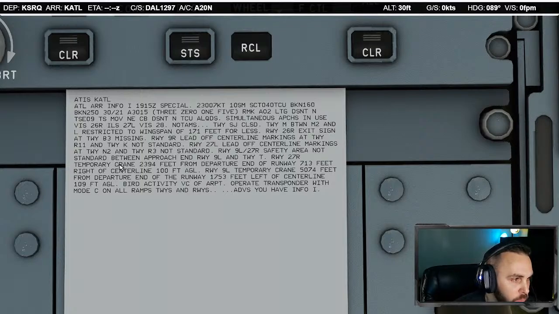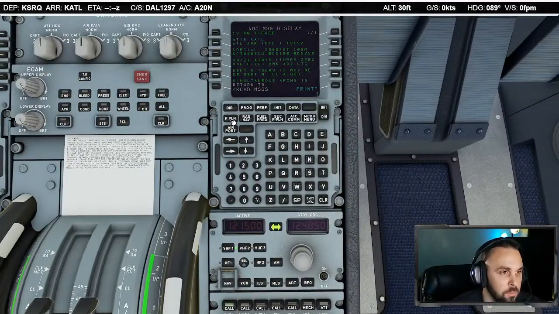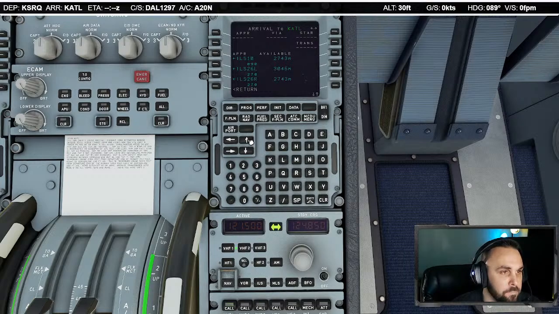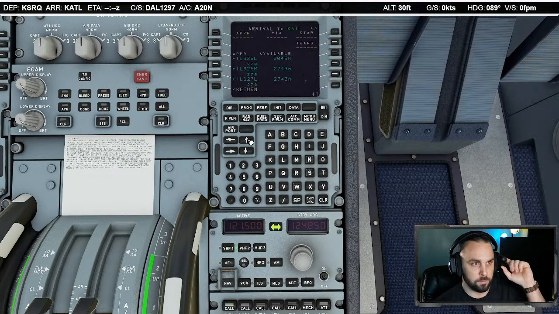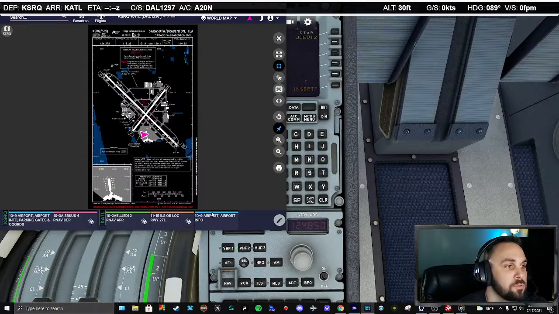Make sure there's no low level wind shear advisories in effect. Doesn't look like it. Cool. Alright, so we will plan on 27 left. 27 left, looking for the Jedi. What transition onto the approach do we want?